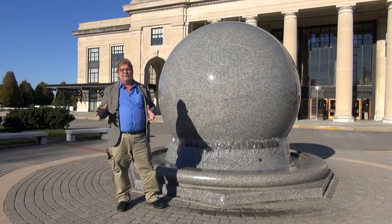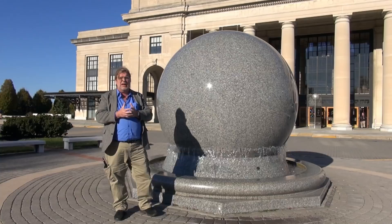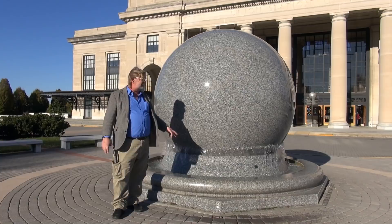This was originally put here in 2003, and it was made out of a piece of black African granite. A while after that, it developed a crack, and the crack proceeded to grow. At a point it stopped working, because it has to be a perfectly smooth spherical surface. It locked up, had to be removed, and this new one was put in its place.